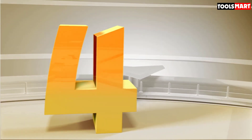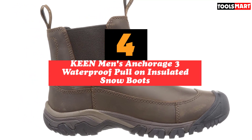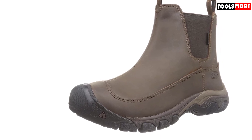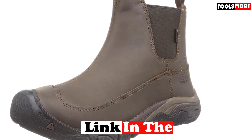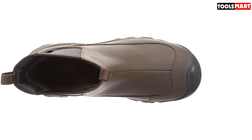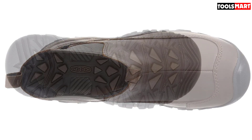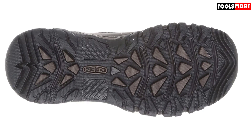Up next in fourth place is the Keen Men's Anchorage 3 Waterproof Pull-On Insulated Snow Boots. The Anchorage 3 is a trusted favorite for those who need a waterproof boot for general tasks and projects. They are super effective at keeping your socks dry from both snow and rain, and have a strong rubber sole that grips all types of surfaces. While not insulated enough for long hours in snow, they are warm and lightweight enough for year-round wear. We like the Anchorage 3 as the top waterproof work boot for its versatility, ease of pull-on, and general comfort.